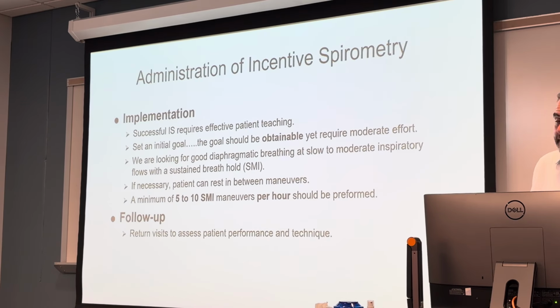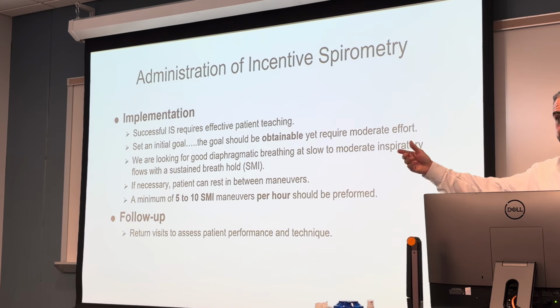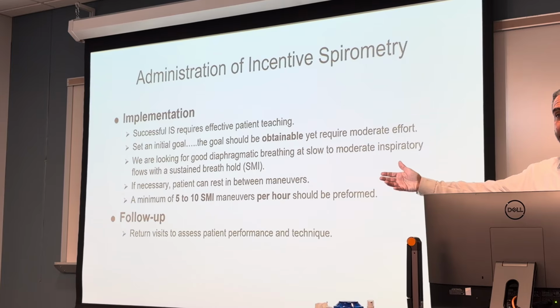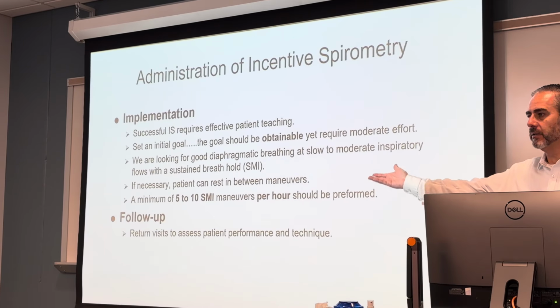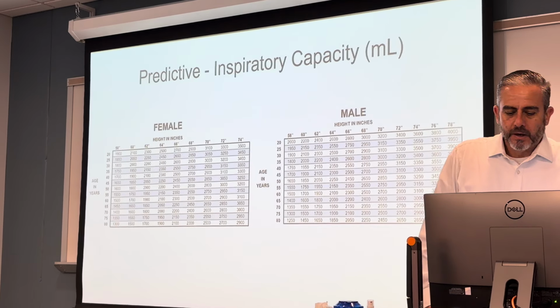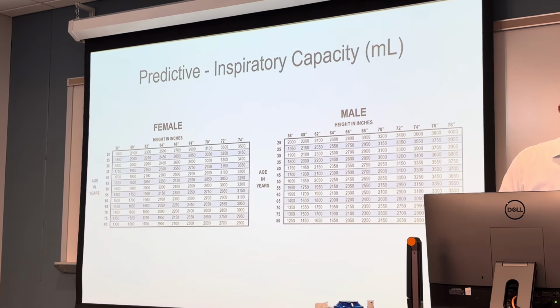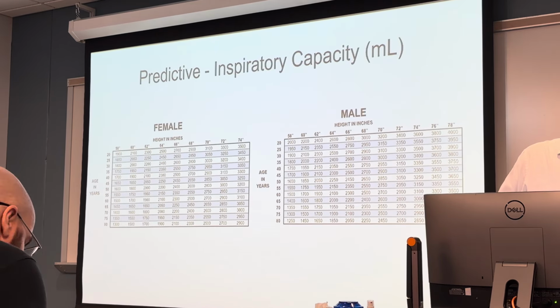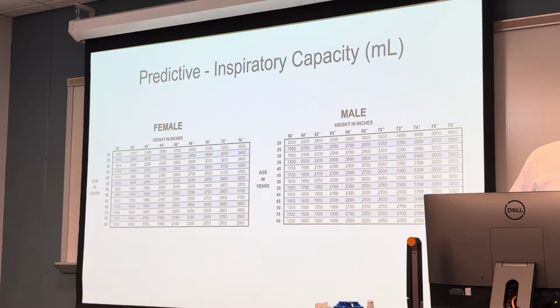But no, it's important because we don't want those patients to develop not only atelectasis, but then pneumonia, an infection. Again, they've had a major, major operation, and we don't want them to have setbacks. All right, I know it may be hard to see this, but in case you were curious, this is what you should be able to do. This is based on age and height.